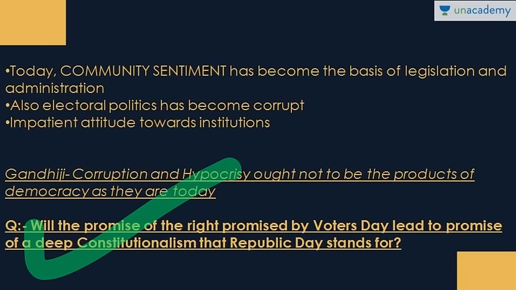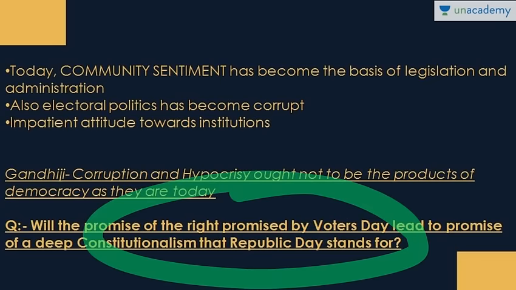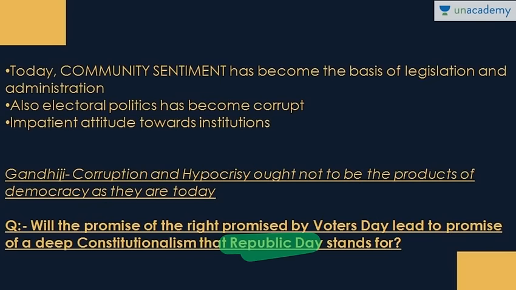And lastly, there's a very important question. Do not just jump into the answer, just think over it, absorb the question, and then you can write upon the same. Will the promise of the right which was promised by Voters Day, what was the right promised by Voters Day? That every one of us has the right to vote, right? So lead to the promise of deep constitutionalism that Republic Day stands for. So this asks whether democracy, that is the right to vote by each citizen above 18, has led to a true republic, that is a true elected government? So you can write upon the same.